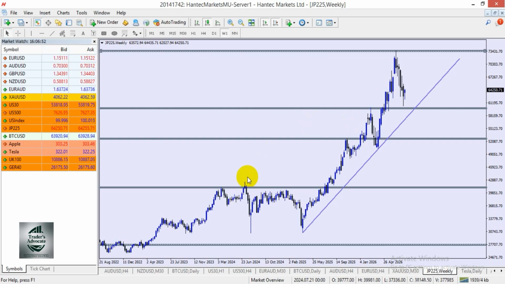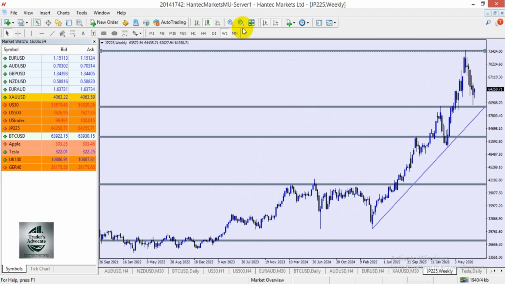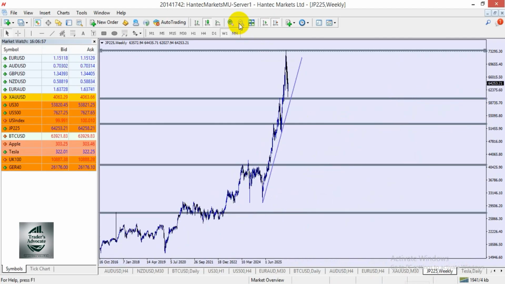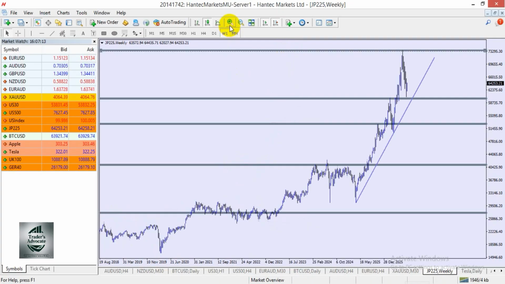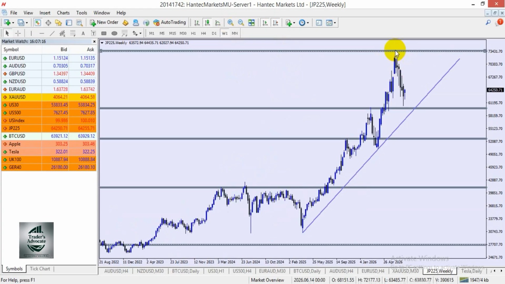If you look at previous price action, you will notice that every time the market creates a new all-time high, pardon me, let me zoom out properly, we always have a correction. We came into this level, the market moved sideways, pushed down. When we came into this level, the market moved sideways, pushed down. There was a correction here. Currently, we are pushing all the way to the downside. So you need to understand how market price action works. This was the all-time high for the Japan 225. Investors need to close positions for profit. Dividends need to be paid. Hence the collapse of this market.